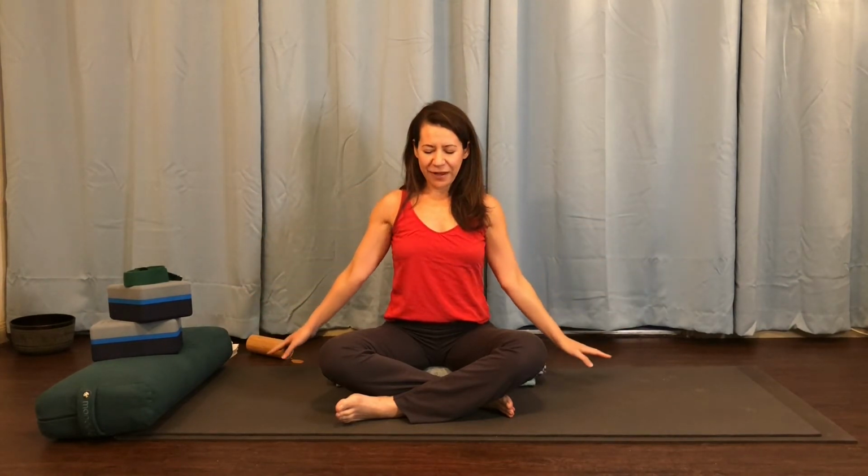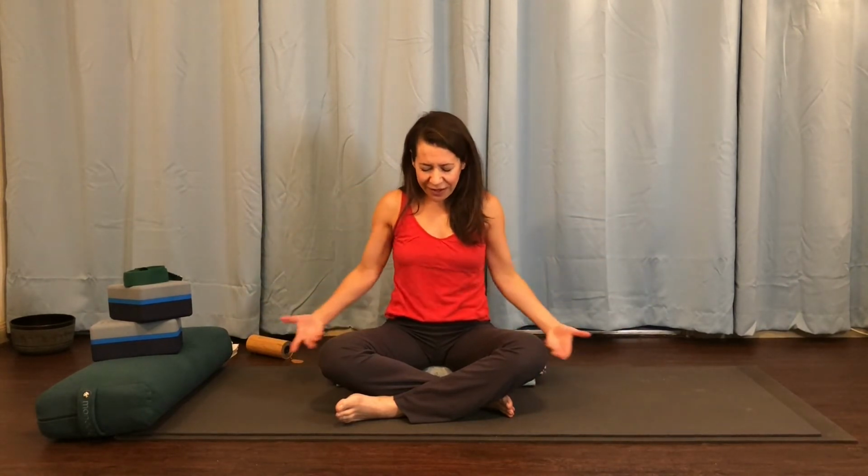Roll your palms open. And as you inhale, stretch your arms up parallel. You might look up. And as you exhale, lower the arms down, gaze forward, or you might even gaze down a little bit. Let's do that one more time. Inhale, stretch your arms up, look up. And exhale, lower the arms down, gaze forward or gaze down.